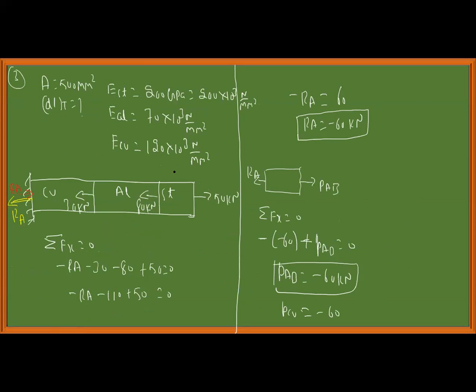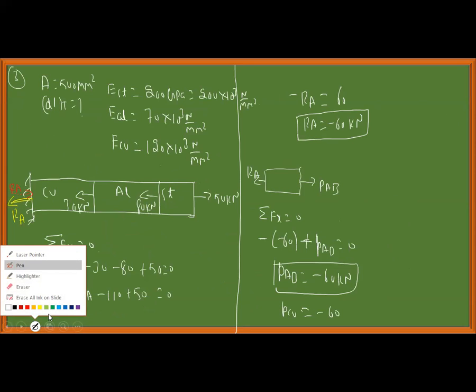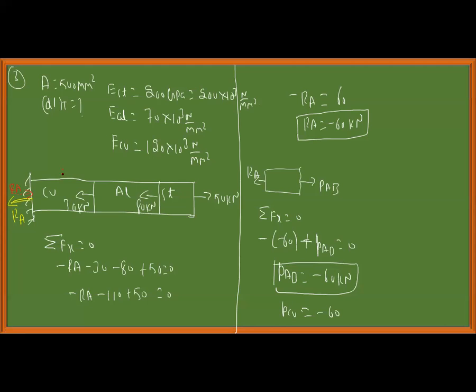You can also take the sections from here. This will avoid the confusion of the reaction force. You can start taking the sections which I have not indicated: first section, second section, third section. If it's confusing for you, you can directly take the section from here, first section, second section, third section. The reaction will not come into the picture at all.